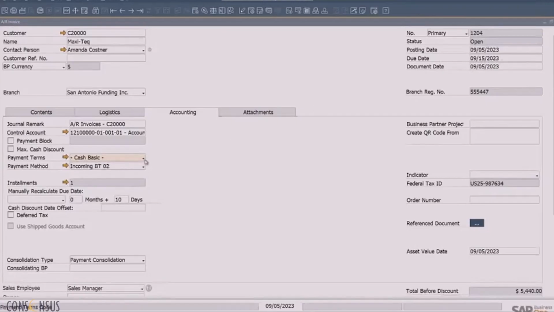If a user makes a change such as this one, and we don't realize that this change was made for, let's say, until the end of September, and then by the end of September, somebody realizes, oh, but this customer is cash basic. Why are we giving them 10 days? And then we figure out that this is what happened.